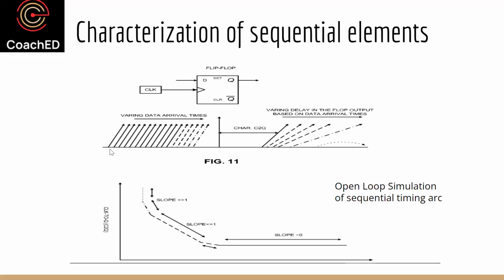And then what do you do? You make a big jump. Let's say you jump on this side equally. Let's say this data to clock arrival time is 500 picoseconds. So you make a 500 picoseconds jump on the other side. Since the data is early here, this is plus 500, and this side is minus 500. So you make a jump to minus 500 and push the data after the clock, and you run the simulation. What you see is when you run at minus 500, it's going to fail. Therefore, you know that this side is not a valid point because the circuit is failing. You know you've gone minus 500 on this side, you've gone 500 on this side.